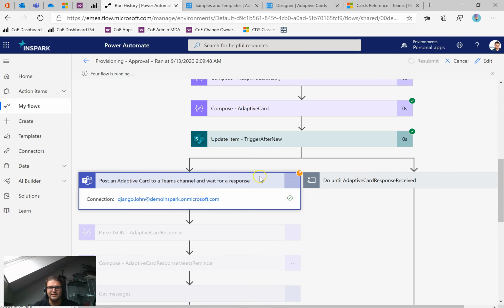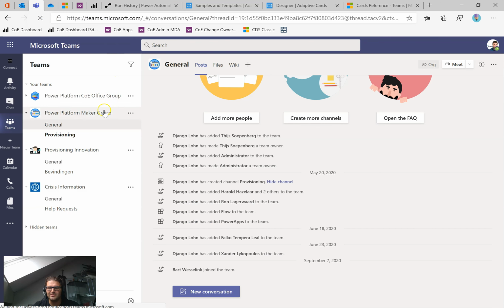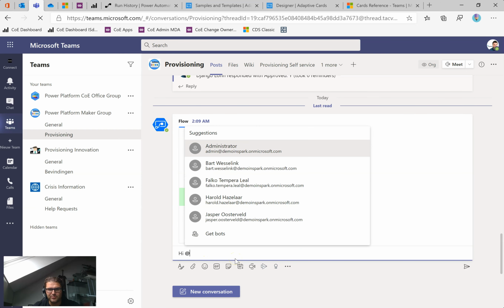That's where the magic happens. The adaptive card is something like this. Let me start with the end result. There's the adaptive card. It shows information that I put in the Power App a minute ago. So some information about the request, and some green accent to show that something needs to be done here. I have a button that I can chat, a button to email the requester, all default functionalities that I found in some templates.